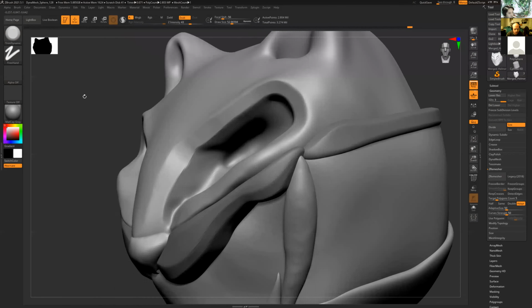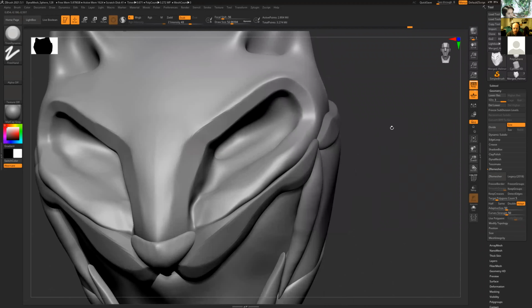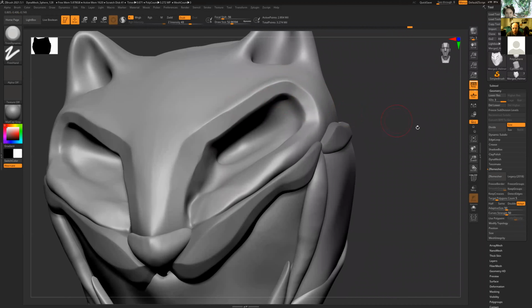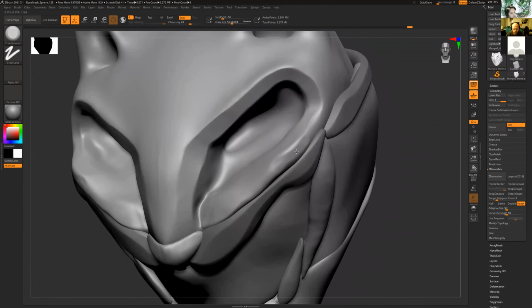But it works better in a little bit of grooves. I find that rounded shapes are a lot easier to H polish instead, because Trim Dynamic feels, in terms of ZBrush, more like a clay brush. It feels like the opposite of a clay buildup, but with a smoothing factor to it.